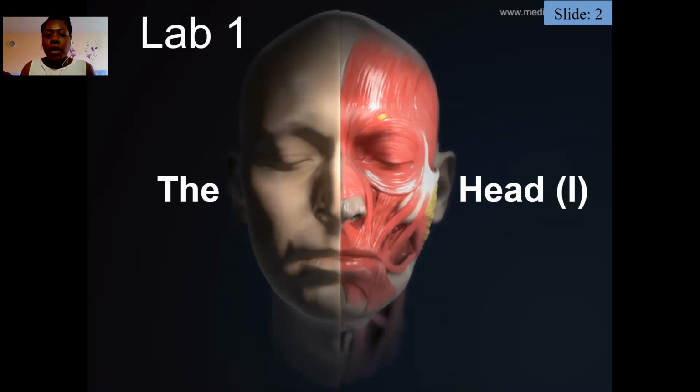Throughout this semester, rather. So I'm going to start off today with lab 1, which is the first part of the head. We'll start by looking at the sensory structures, so the eyes, the ears, and the nose. We'll talk about some of the muscles of the face, the important ones. And then next week, we'll pick this up by talking about the thorax region, the neck region, as a precursor to moving into the chest and talking about the heart in week 3.